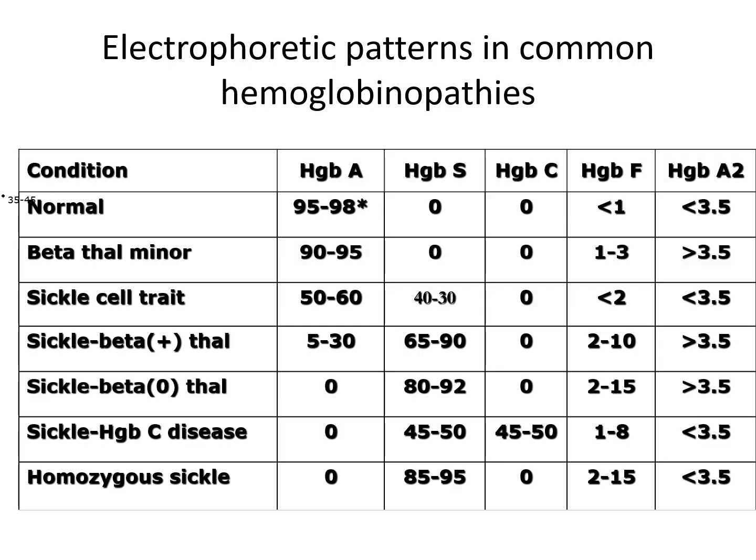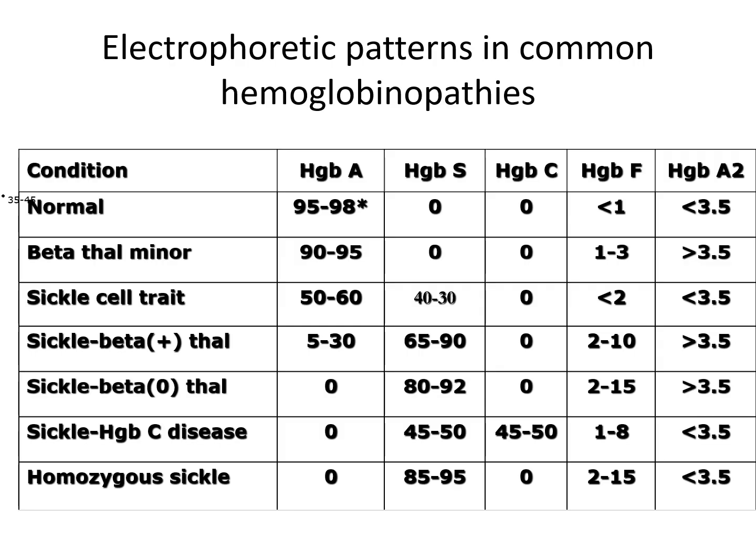Now, the very bottom row shows homozygous sickle cell disease, where patients have 85 to 95% hemoglobin S. They do not have any abnormal hemoglobin. They do have variable levels of higher fetal hemoglobin, and they have a normal level of hemoglobin A2. Now, the second row, which is beta thal minor, and you have studied this in thalassemia, patients have mainly normal hemoglobin A, but they have high hemoglobin A2.